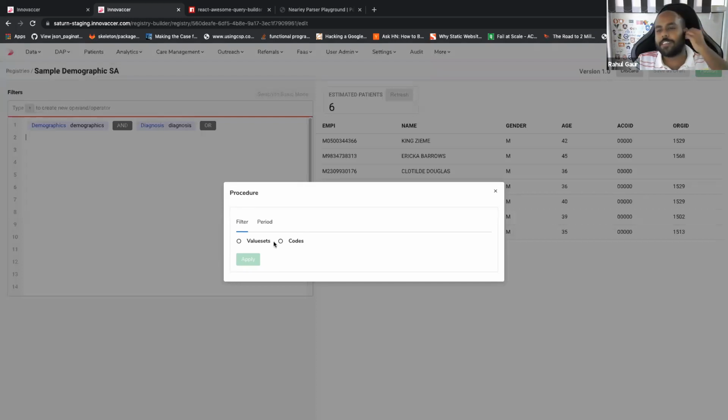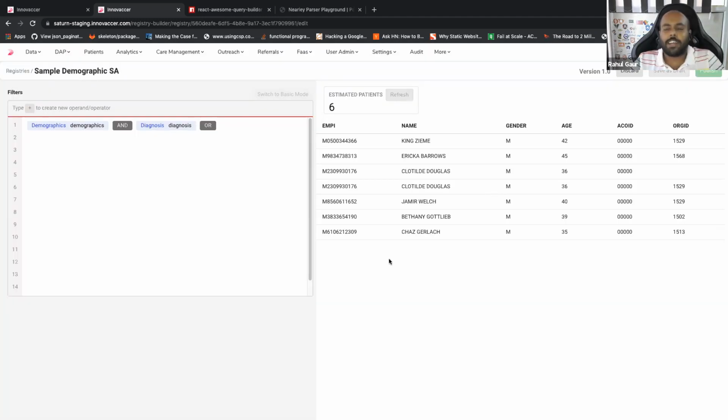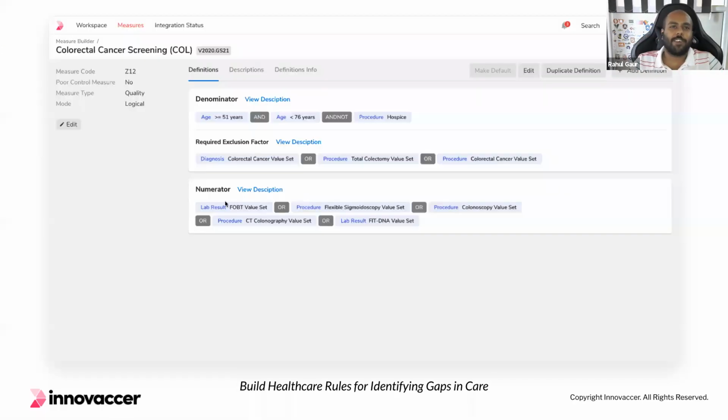Actually, I was very much fascinated by this tool. When we were developing this, it was very intriguing and an entirely new take on the generic, boring query builder. It was a very fun experience working on this project.